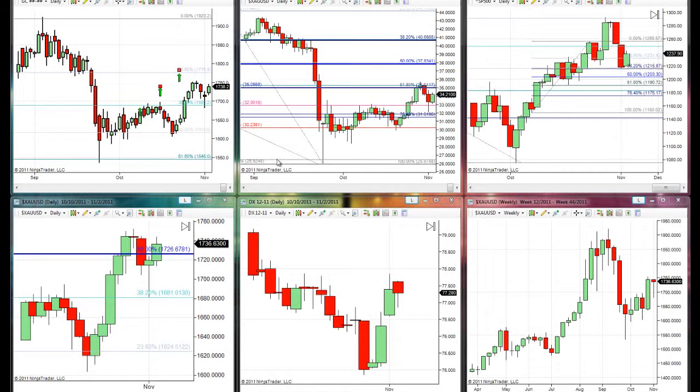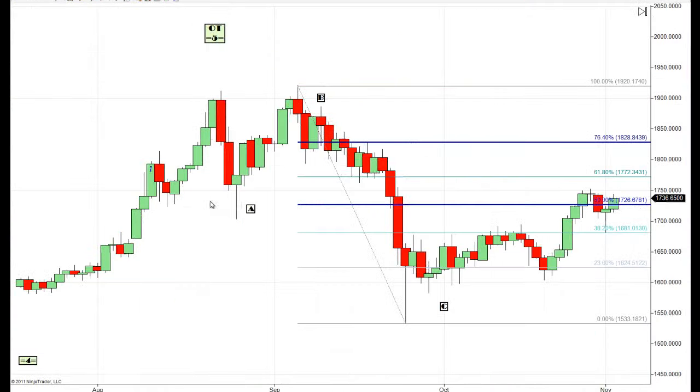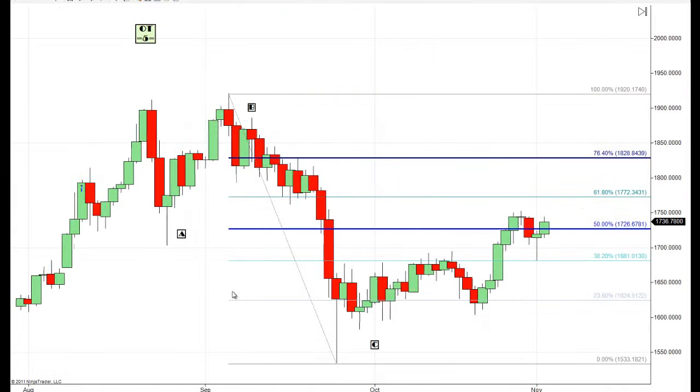Traders, I want to take a look at our daily chart. This is of spot gold. And if you can recall from yesterday's report, I talked about two things which I thought were, on a technical basis, absolutely something we needed to know. The first was the type of candle that we were looking at. And this is that doji-like, almost hammer-like candle in which you have a significantly lower low on the day, but the market closes as a small bodied candle. That small bodied candle, of course, is in a morning star position.